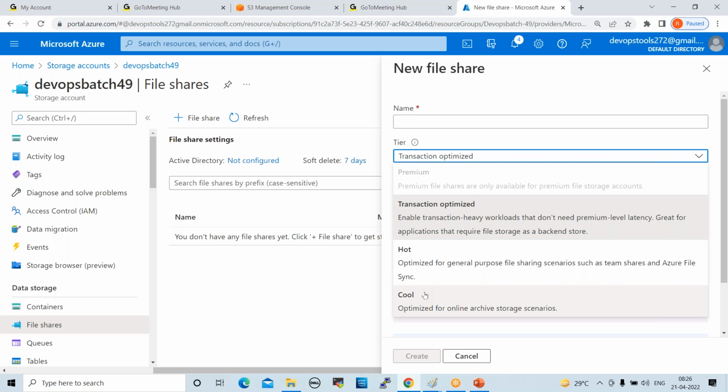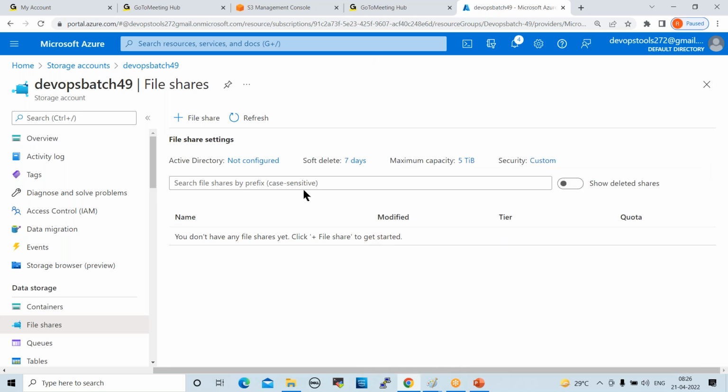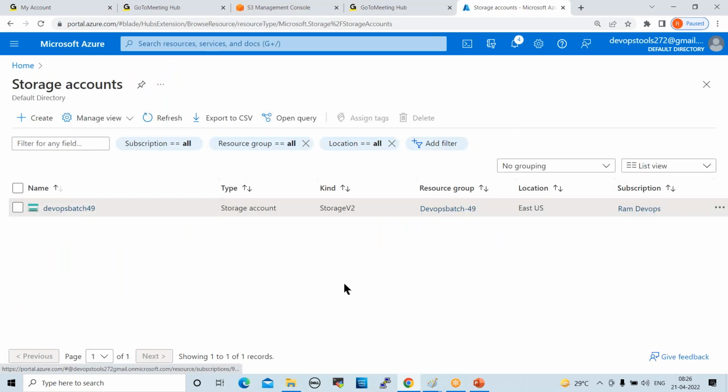Hot means frequently accessed data. Cool means infrequently accessed data, right? Whatever you want to select, you can select and click on create. Once you create that, the storage will be created. So whatever file formats you want, whatever files you want to upload, you can upload here, right?